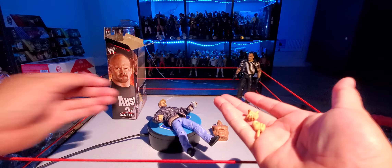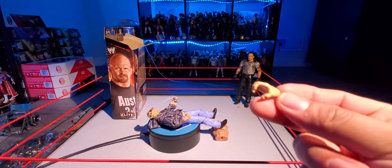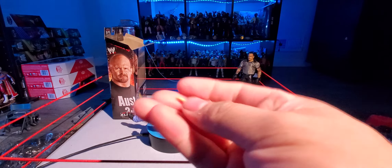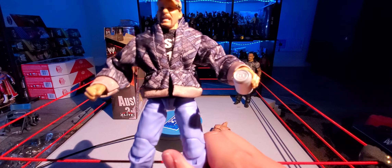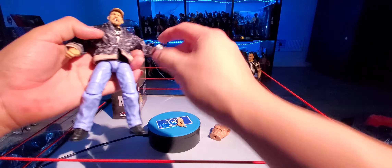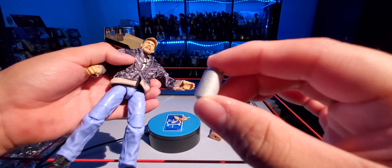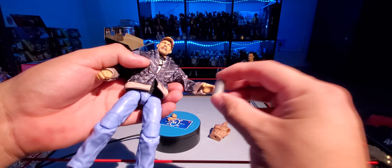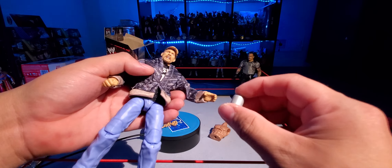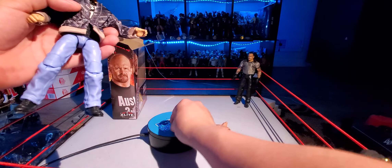Let's go over the accessories. So these are the accessories: the beer-holding hands, the C-grip hands, and the close-fisted hands, as you can see — vice versa on the figure holding the beer can. And of course the beer can. It's kind of big. If they would have just done that a little bit tinier it would have been a little bit better. But that's pretty cool.